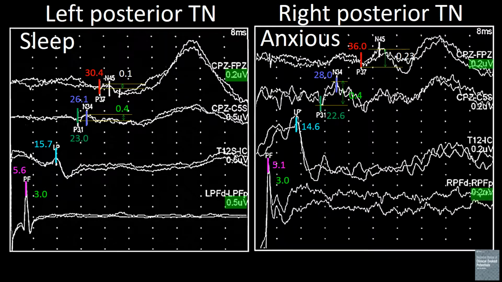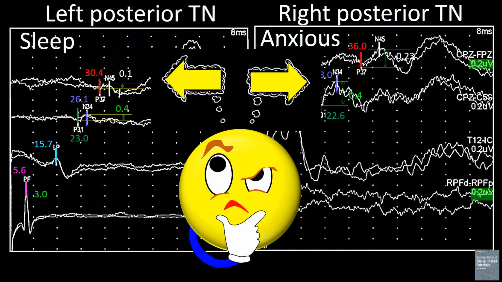But most importantly, taking it as a whole, it is important to take into account that the comparison between these two studies done in the same patient, one after the other, initially while asleep and the other one while awake and anxious, is certainly confusing. It is confusing because of the shifting longer latencies on one side or the other and the almost absence of cortical potential while asleep. The literature on the subject of the difference between a sleep and awake recording reflects this confusion.